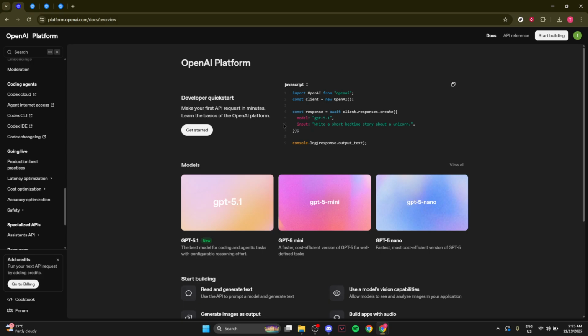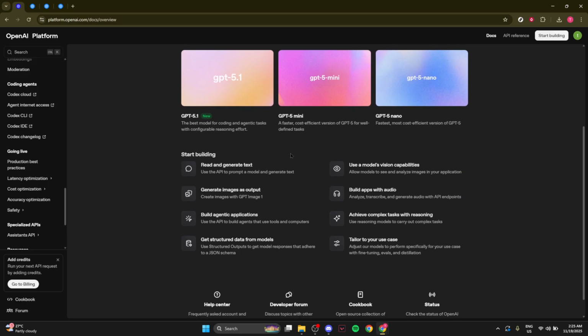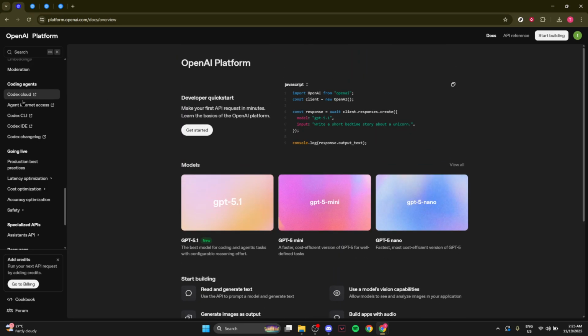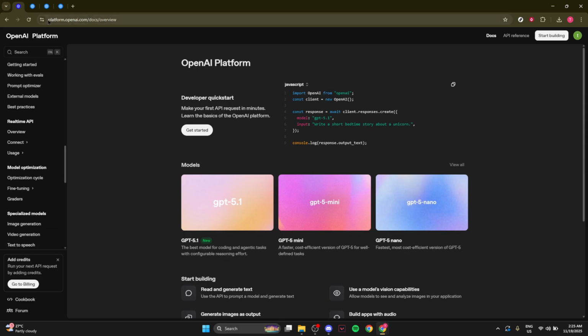It could be Chrome, Firefox, Safari, or any other browsing platform you're comfortable with. Make sure your internet connection is strong to avoid any interruptions. Once you have your browser ready, type in the URL for OpenAI's platform and navigate to their website. The OpenAI platform is your gateway to the company's tools and documentation, so it's definitely a web address you'll want to bookmark for future visits.